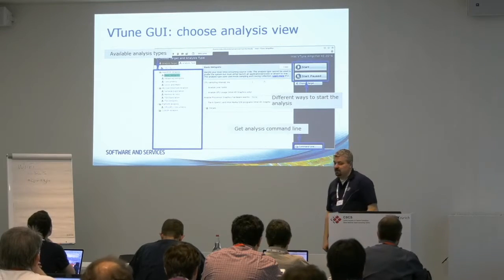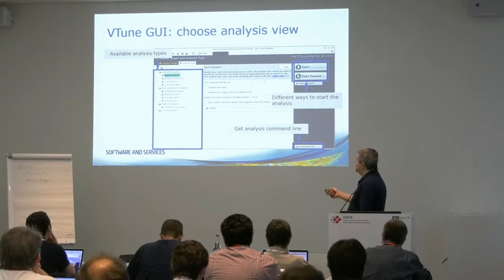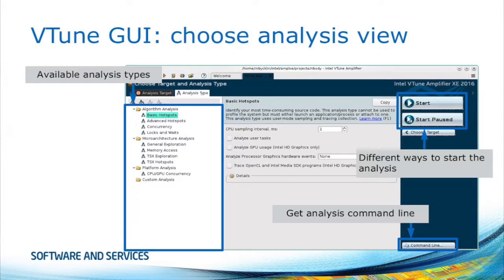Now, when you are talking about a project, what you will see is two main areas basically. Here, you select what you want to have analyzed. So for instance, if you want to get a hotspot profile, that's the one you would use. Or if you want to know how your code behaves on the machine, you would choose something like general exploration. And then, really easy now, you punch the start button, and the tool starts up your application, runs it in the background, collects performance data, and once it is done, it presents you the performance data. It's really easy. It's really for dummy users.